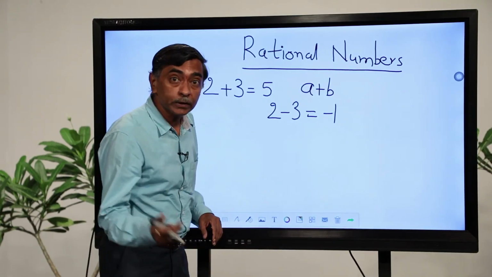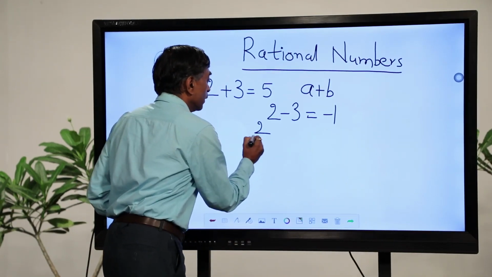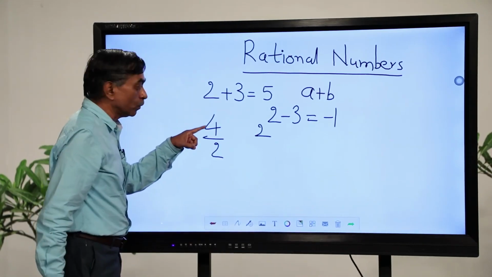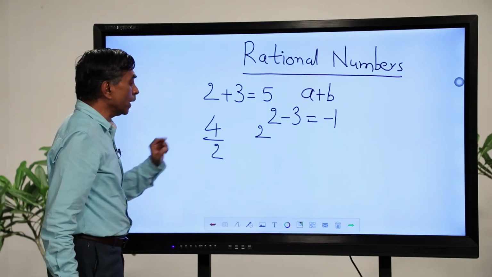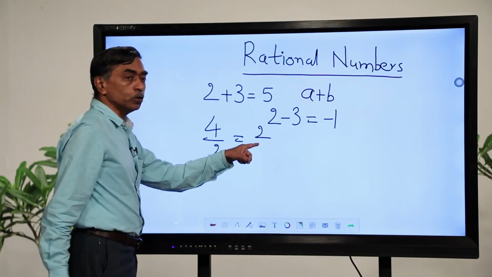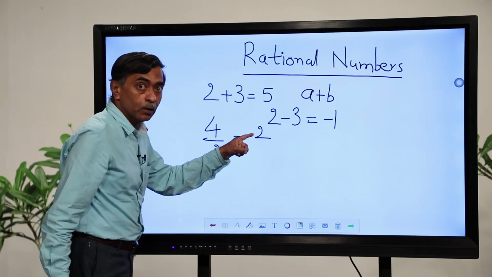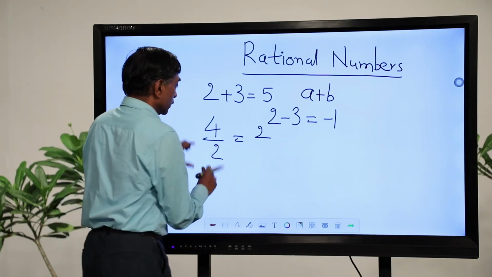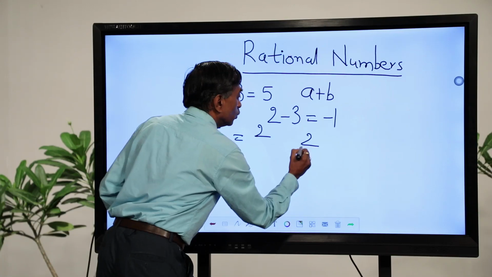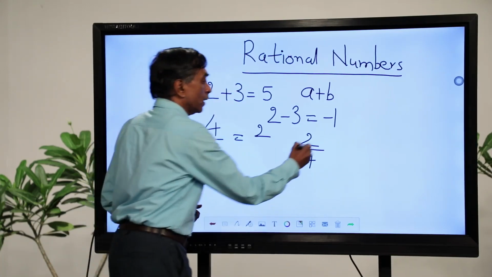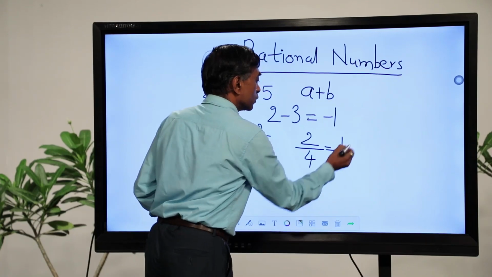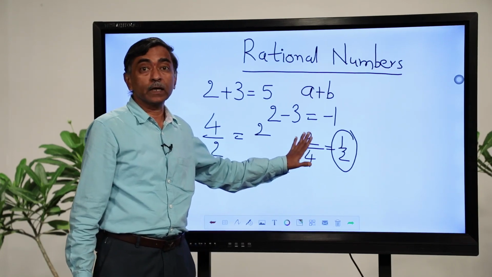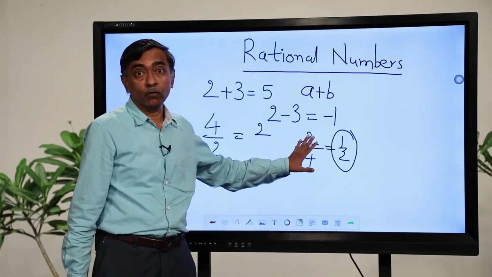Will it be closed under the operation of division? Let us see that. If I take two whole numbers, 4 and 2, and divide 4 by 2, what do I get? I get the number 2, which is again a whole number. But can we say that whole numbers are closed under division? Let us check this. Just invert it and see what you get: 2 divided by 4 is 1 by 2. Is this 1 by 2 a whole number? It is not a whole number. So, we will say that in general division is not commutative for whole numbers.